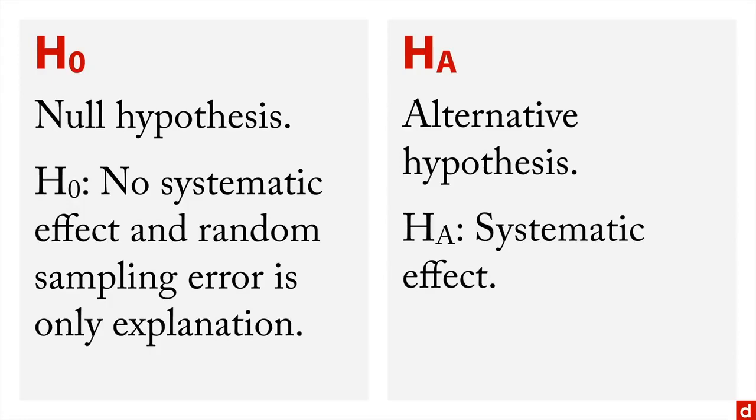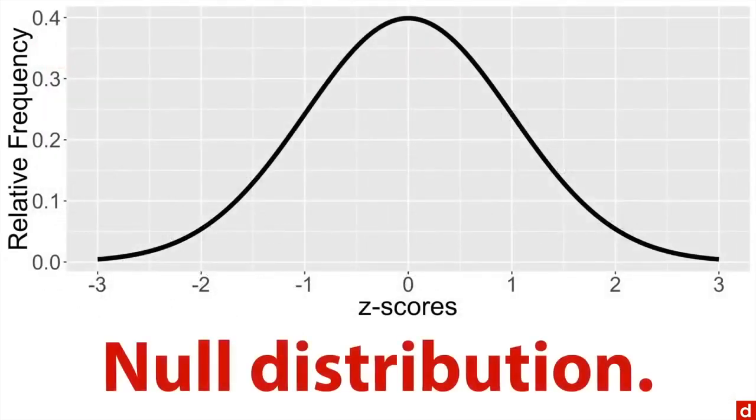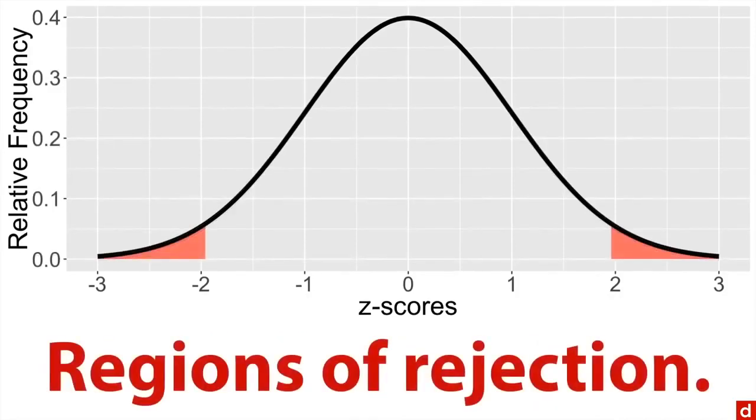Let's take a look at the simplest version of this, statistically speaking. What I have here is a null distribution. This is a bell curve. It's actually the standard normal distribution, which shows z-scores and relative frequency. What you do with this is you mark off what are called regions of rejection. I've shaded off the highest 2.5% of the distribution and the lowest 2.5%. What's funny is even though I draw it to plus and minus 3 and it looks like it hits 0, it's actually infinite and asymptotic. But that's the highest and lowest 2.5%. Collectively, that leaves 95% in the middle.